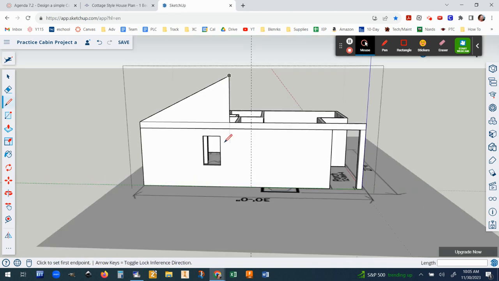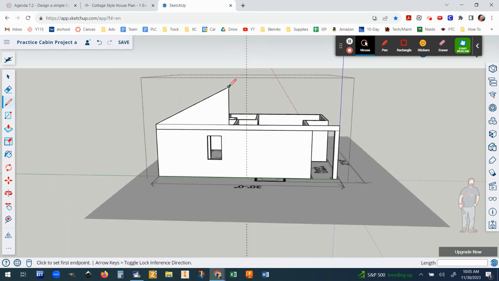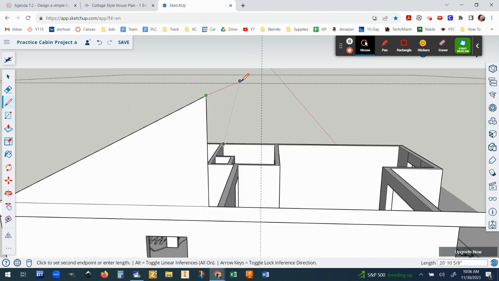Now you might be wondering, well, why didn't you draw it all the way to the center line? And that's a good question. The reason I didn't yet is because I was focusing on the pitch first. Now that I have the pitch established with a 6/12 run, I'm going to extend those lines. So I'm going to extend this up, make sure it stays purple, okay? It's real easy to make it look red, but that's actually drawing outward.